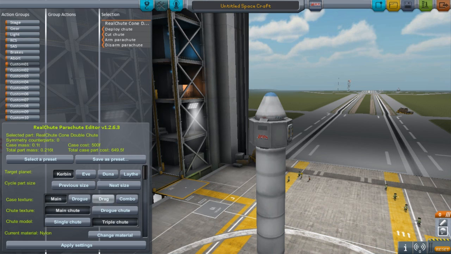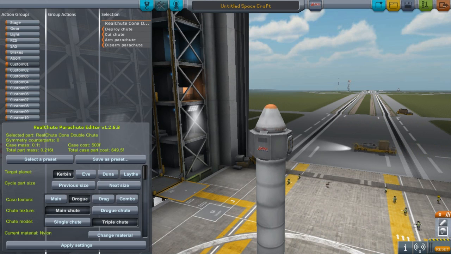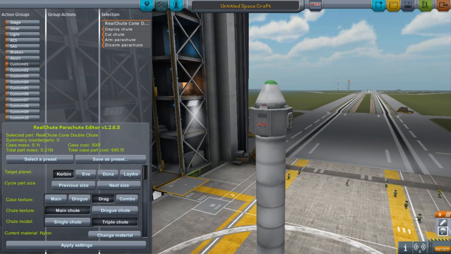Now, in case you guys don't know, your main chute, you know what that is. Your drogue chute basically is good if you have, for example, Deadly Reentry installed, because it will deploy high in the altitude and not burn up as easily as your main parachute will, and it'll slow you down enough so your main parachute can deploy to bring you in. Your drag chute, well, I'll explain that over in the airplane hangar in a little bit.